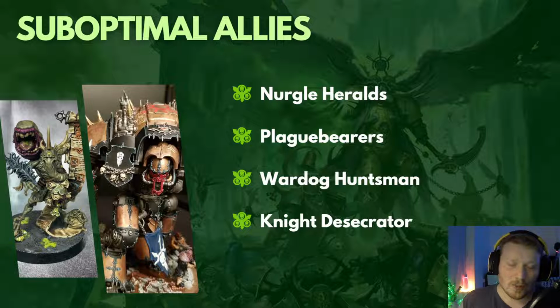So suboptimal allies, in my opinion, again, everything is subjective, but in my opinion, all of the Nurgle heralds are kind of bad. They all want to be joined to Plague Bearers, and all their rules basically only affect the Plague Bearers. I think there's a couple of them that have a niche way to basically force battle shock, but again, that's not really something we're massively struggling with. We have Plague Burst Crawlers that can do that. We have a contagion if battle shock's going to become really important. So they just don't really do much.